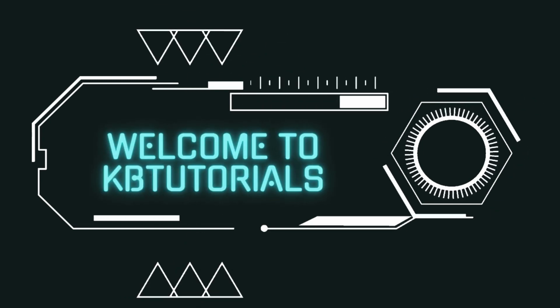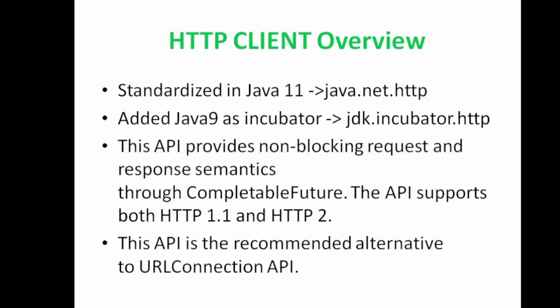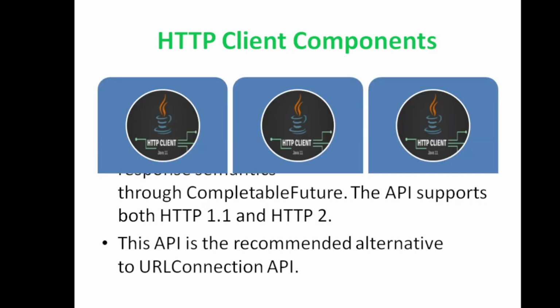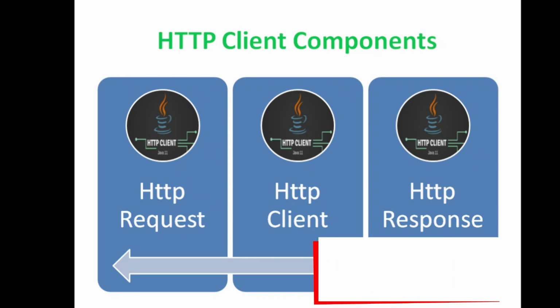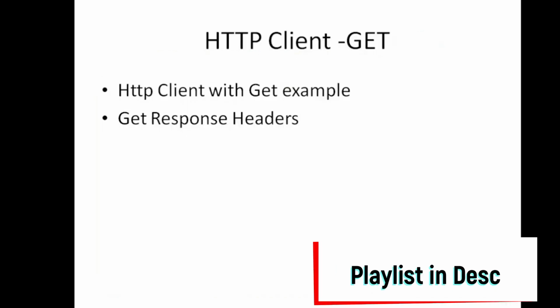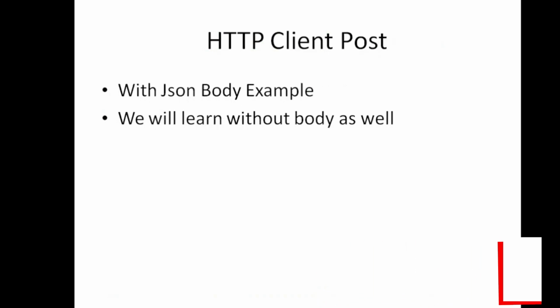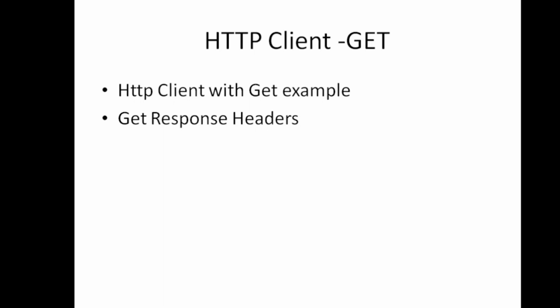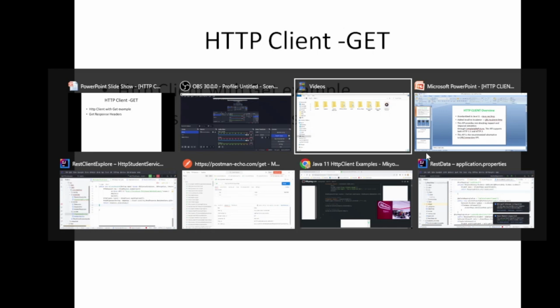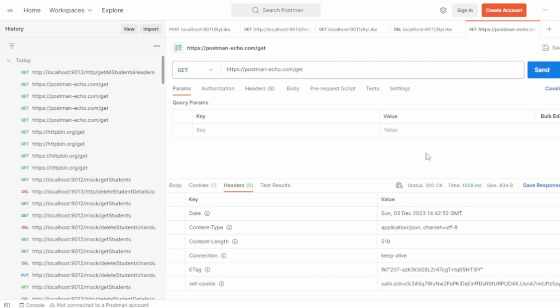So in our playlist we are talking about HTTP client, and we know that it's been added as part of Java 11 and it supports both HTTP 2 and HTTP 1.1, and we have seen what are the components of HTTP client and the implementation side of get, post and put, also delete example as well. The one thing we are going to learn today is, until now we have seen how to hit that request and get the response. Right now we are going to get the response and do some parsing.